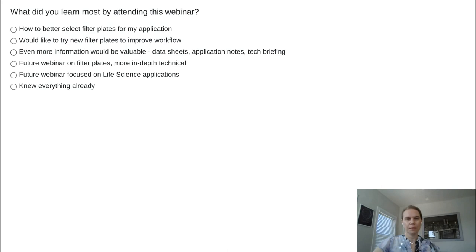And one more thing I would like to mention that you do see on your screens on the right-hand side, the resources tab, where you are able to download additional resources, additional collateral based on the filter plate family in terms of the selection guide, as well as the differences in terms of choosing different membrane with the molecular weight cutoffs, and two nice application notes reporting some actual studies based on using 24 well filter plates.